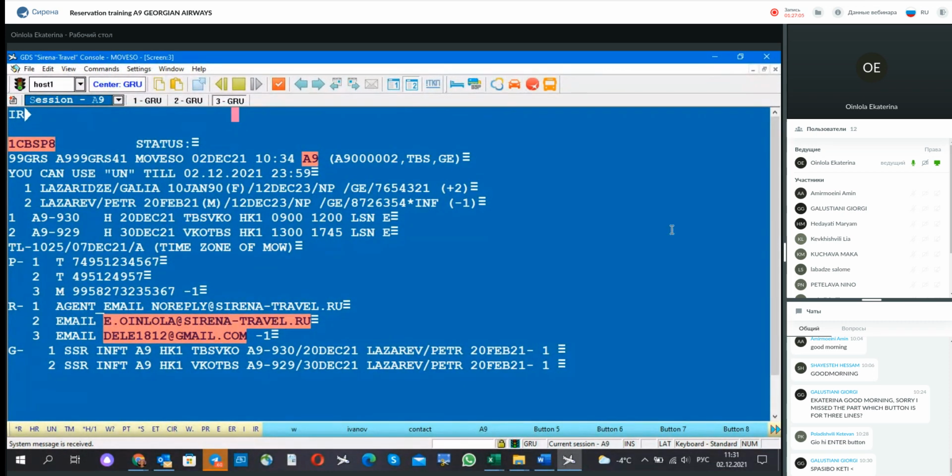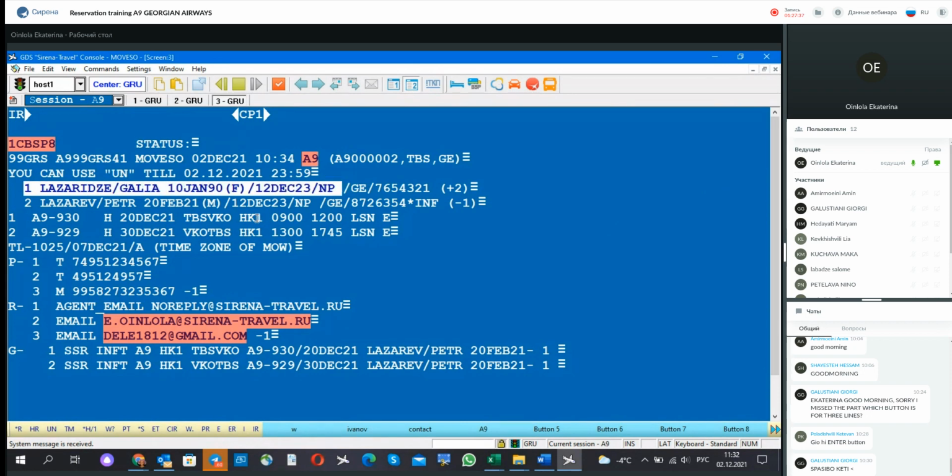Cancel saved pricing is CP, cancel price. It's possible to add passenger line and flight segment line in this entry. It will be passenger number 1. If I use this function, the system will cancel the saved price and will cancel this passenger's seat.